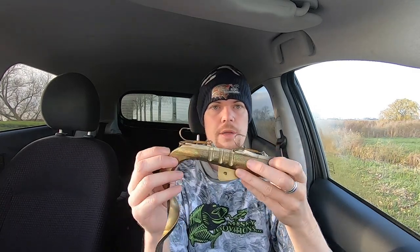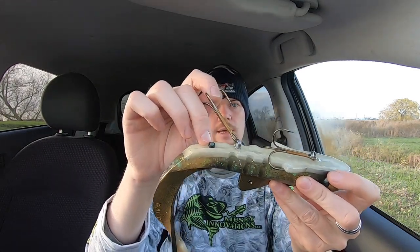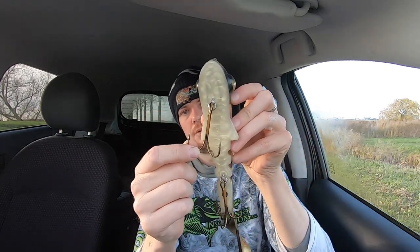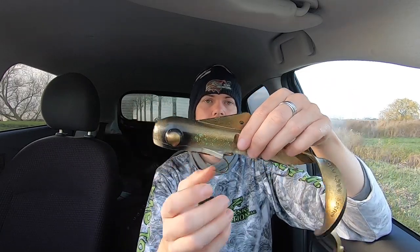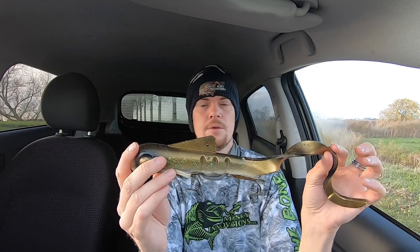Another product where you can use it is on our Magnum Bulldog. Right in the back I screwed in a magnet screw, and I can attach the back treble there. You can also put one up front, but I choose not to, because the Magnum Bulldog has two fins. What I like to do is put one treble point on one side of the fin and the other treble point on the other side of the fin - that way you get a really clean presentation that stays in place during the cast. And because of the magnets on the back, the hooks won't tangle up anymore and you get a way better hook set.